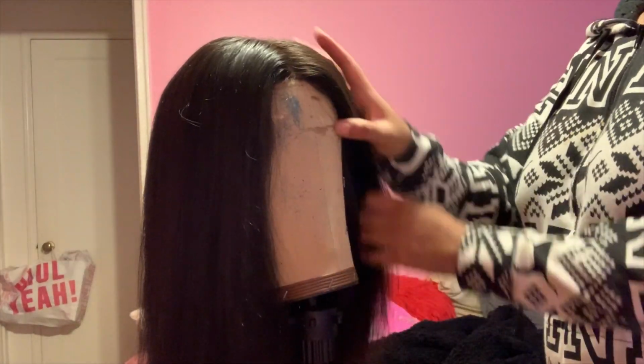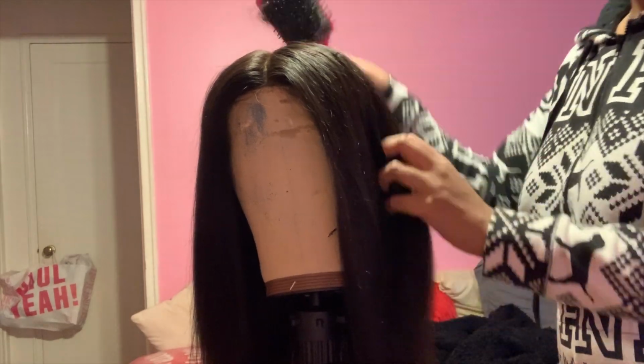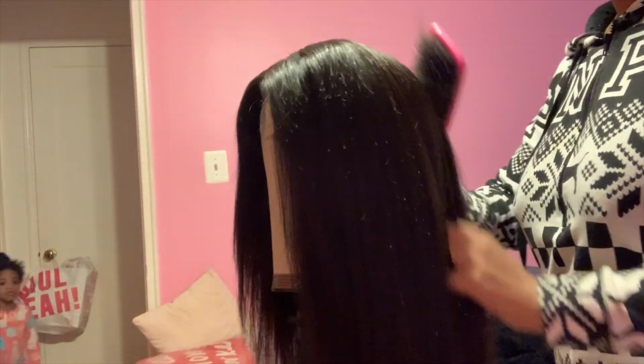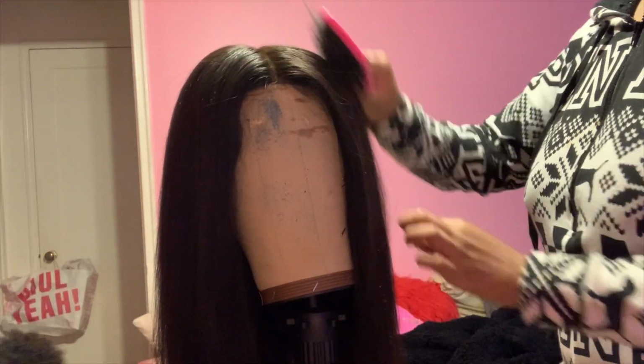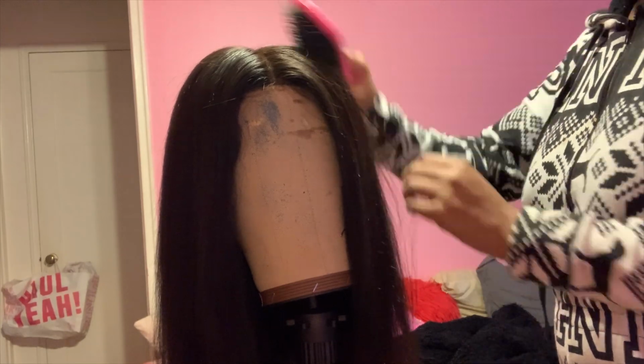So yeah, you guys, here this is the hair all pressed out and straightened out, and it's really giving me some natural hair tease. Like when you straighten your natural hair, it was very soft and silky and it was flowy. I was just shaking it, girl. So yeah, I'm brushing it again to make sure everything lays how I need it to lay. All hairs are in position. So yeah, you guys see the little hump right there.